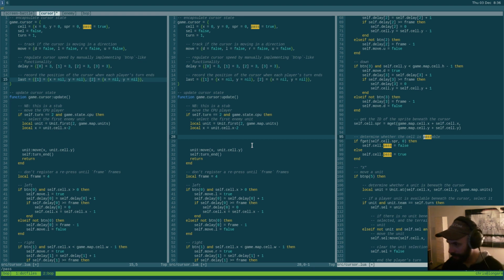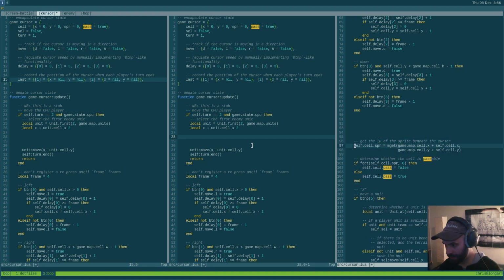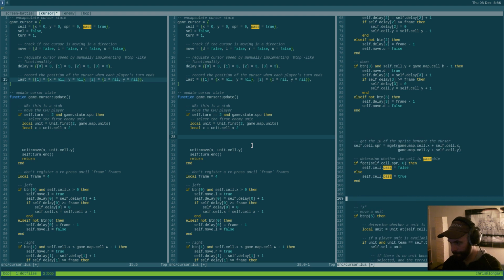I kind of want to extract this into a method, I think, which determines whether the cell coordinates are passable. Let's do that.